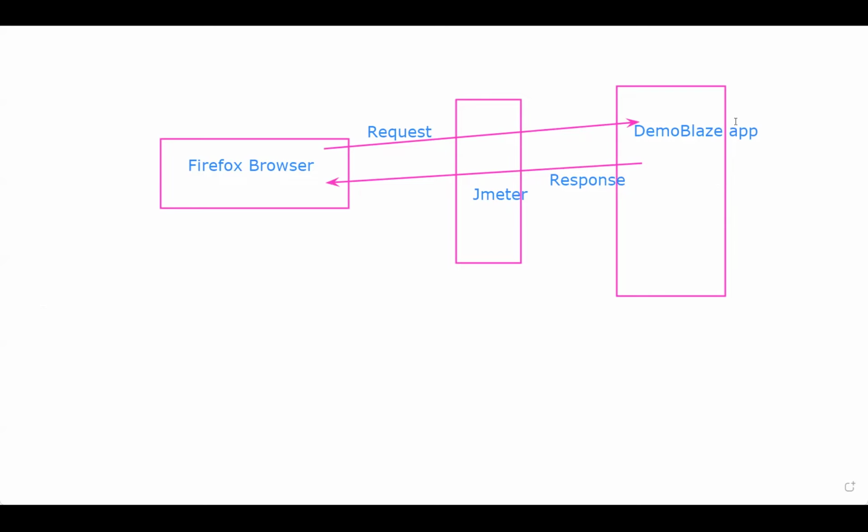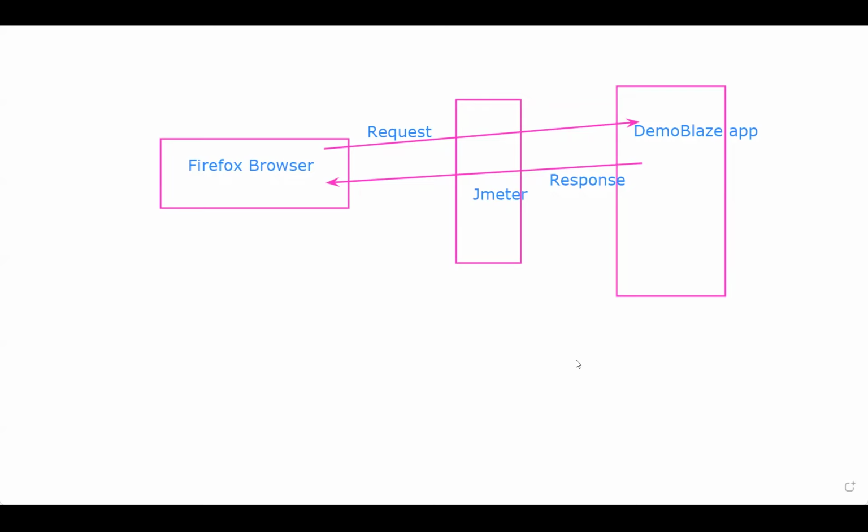And here we are using the DemoBlaze application, but not only DemoBlaze. Whatever application you are using tomorrow, if you are recording your project, that will be the server here. But you'll be using some browser. By the way, suppose you are using the Firefox browser, this is the procedure. If you want to use the Chrome browser, you need to do this proxy setting in the Chrome browser. Or if you want to use the Edge browser, whatever, it doesn't matter what browser you are using. If you want to use JMeter, you need to do this proxy setting. And the options vary slightly. We'll see that in Chrome and Edge also later on.